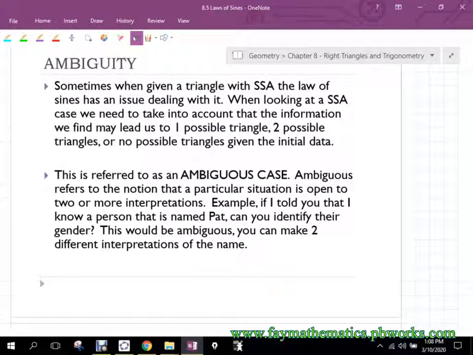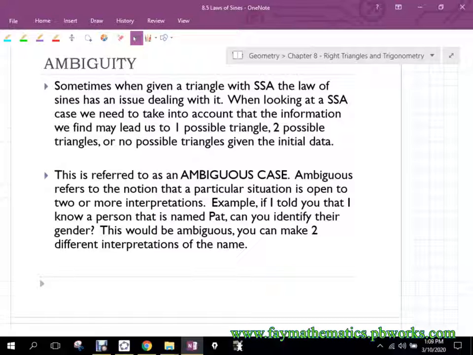So if I say I have a friend named Pat, do you know if Pat is a male or female? Well, Pat's a male, I know. Okay, so I asked this to Lucas Pritchard. His grandma's name is Patricia. His father's name is Patrick. They both go by Pat. So you don't know, right? If I just say Pat Pritchard, you don't know if I'm talking about our former girls basketball coach or if I'm talking about Mr. Pritchard down in the shop, right? So that's what we mean by ambiguous. It's left open to interpretation.